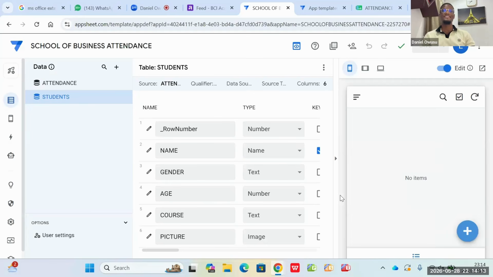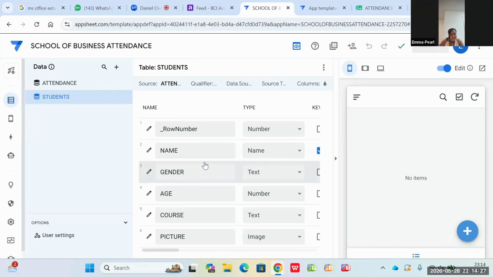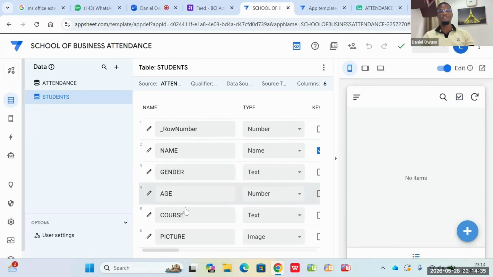Now you have attendance and students. Under students, that's what you can see on your right. We have row number, name, gender, age, course, and picture.